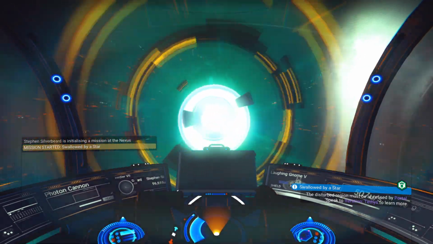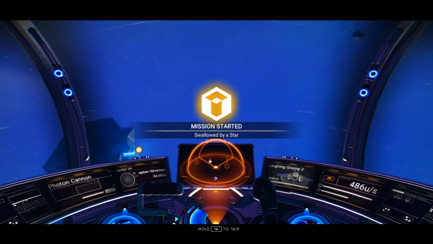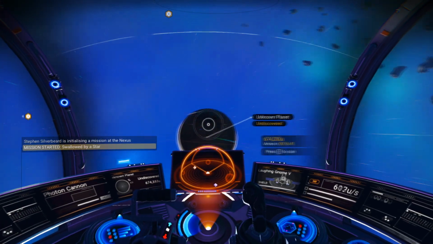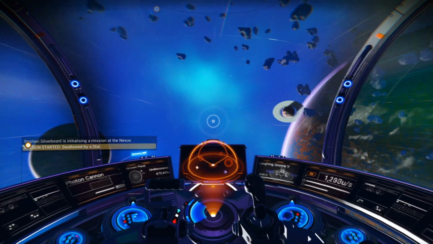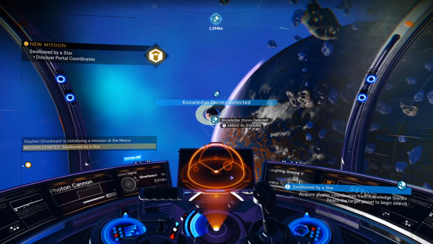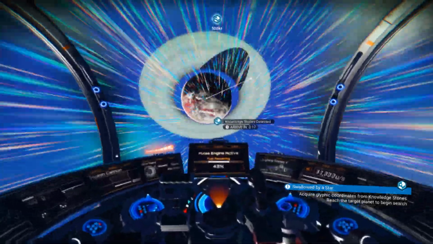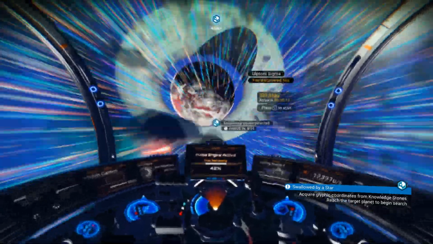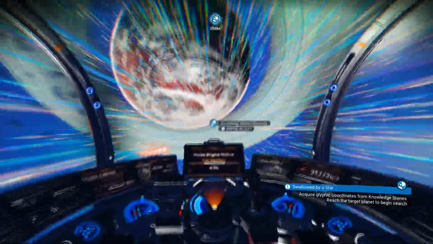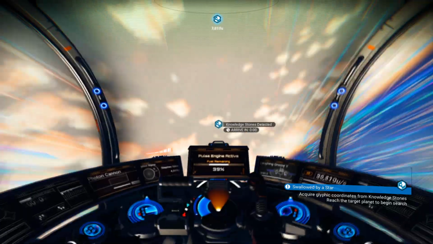So let's get out into here and see what we're going to have with Swallowed Star. Mission started. And what we've got to do now is find where... Okay, it says the knowledge stones are in that direction, so off we go. It looks like we've got hostiles coming in, but we should be okay because we're on the community mission. For some reason, hostile attacks get cancelled. I think it's because in some ways we're in a little bit of an alternative universe.